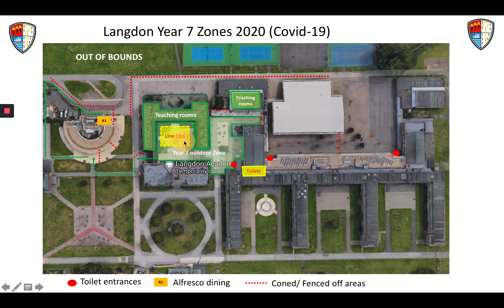At lunch break and at break time, if you would like to purchase your food, for the first week that is free for Year 7s. You'll receive a dinner card for the second week. Your pathway to the dinner hall is going to be through the gate at the bottom of the quad, following these green arrows all the way around the dinner hall, and you will enter the dinner hall on this side here marked on the screen. If you'd like to use the outdoor al fresco takeaway dining area, Year 7s will need to walk all the way around the dining hall marked by these green arrows, into the dinner hall on this side marked A1 on the screen, which is the al fresco dining outlet.